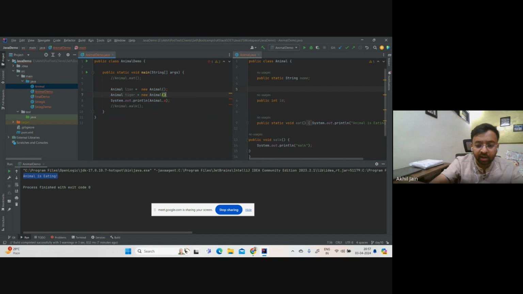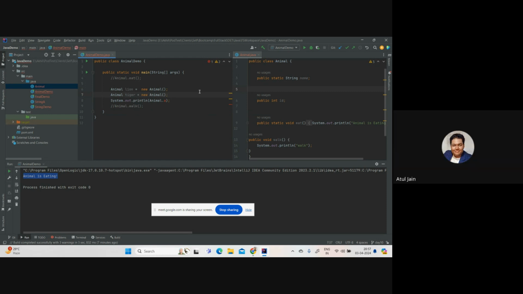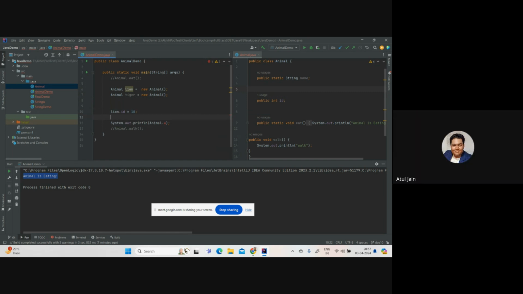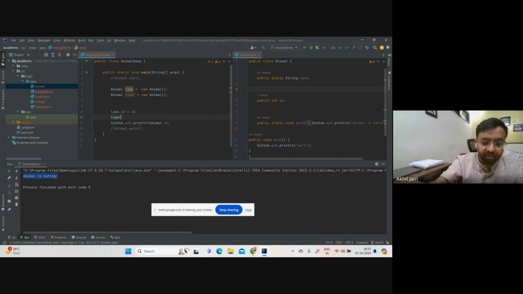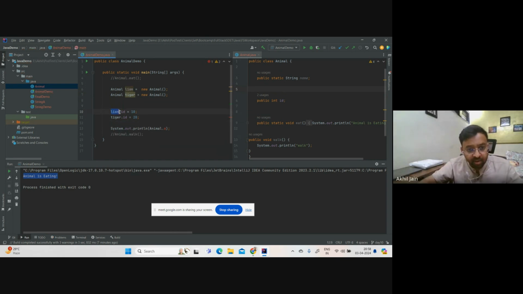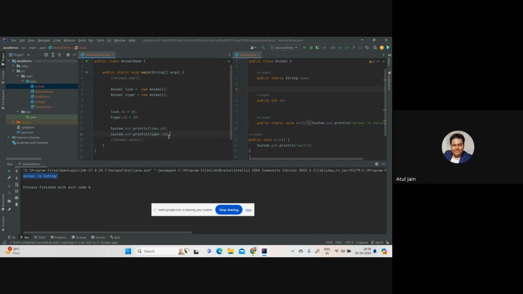Ideally, if you talk about this ID part, I want to assign unique IDs to these animals. So what I should do? Let me say that lion will have an ID of 10, and tiger will have an ID of 20. If I try to print lion.id and tiger.id, what value should you get?